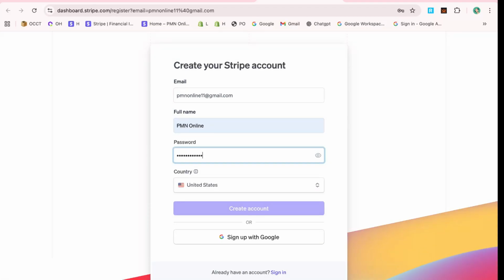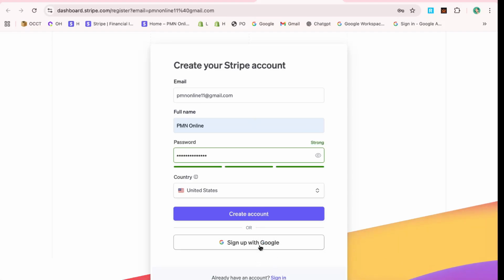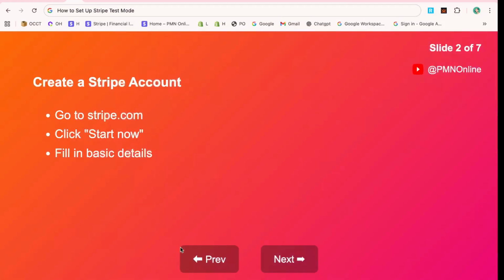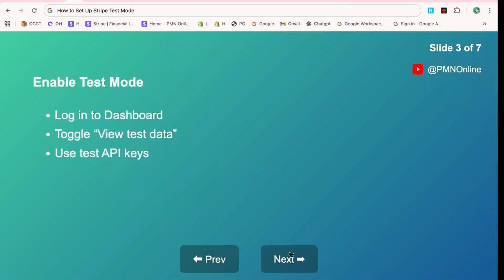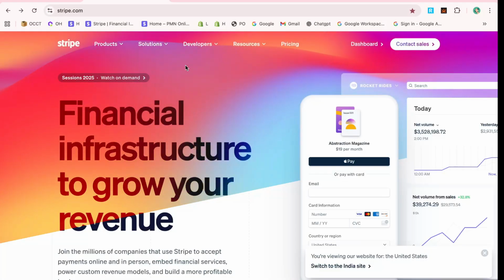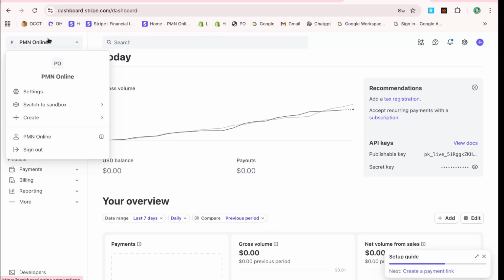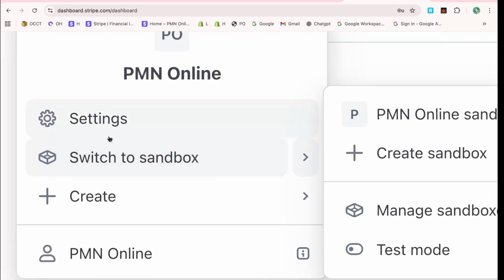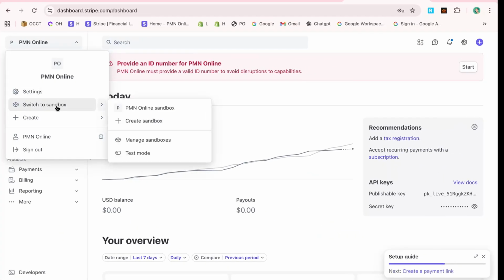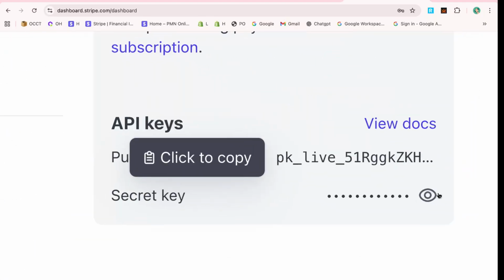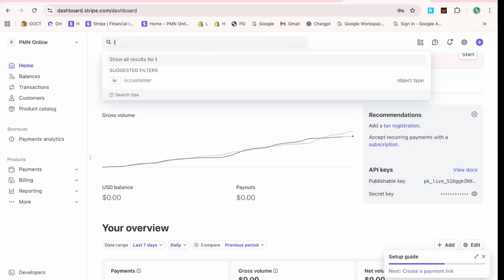Stripe may prompt you to verify your email address, so be sure to check your inbox and confirm your account creation. Once verified, you'll be directed to the Stripe dashboard. Here, take a moment to set up your profile by providing any additional information that Stripe requires. Accurate information is crucial for ensuring your account functions smoothly and securely. After filling out all necessary details, look for an option to agree and submit to confirm your profile setup.